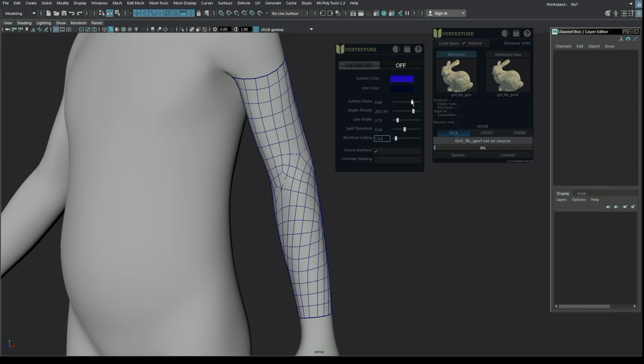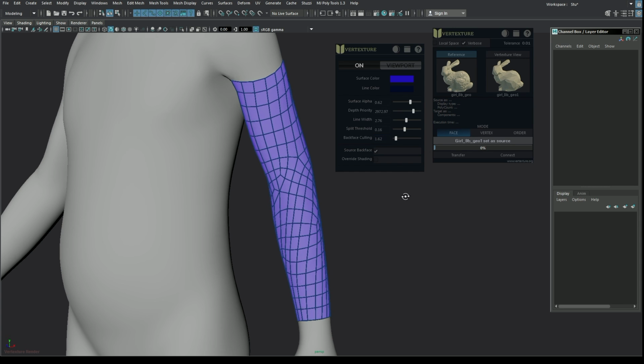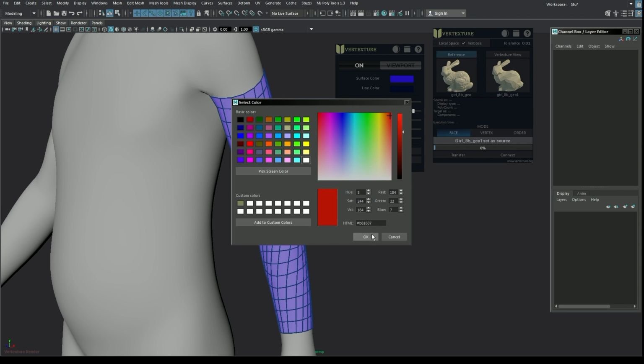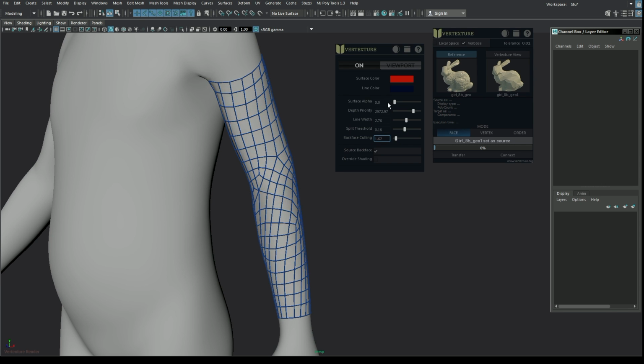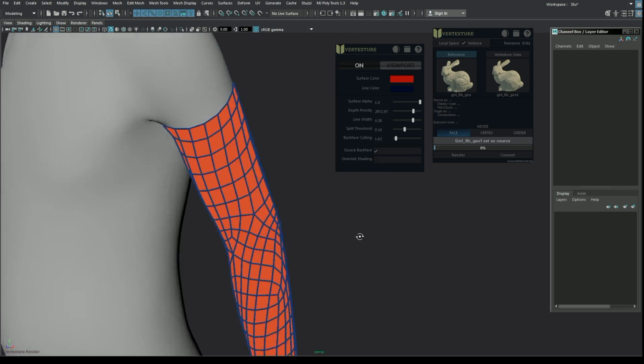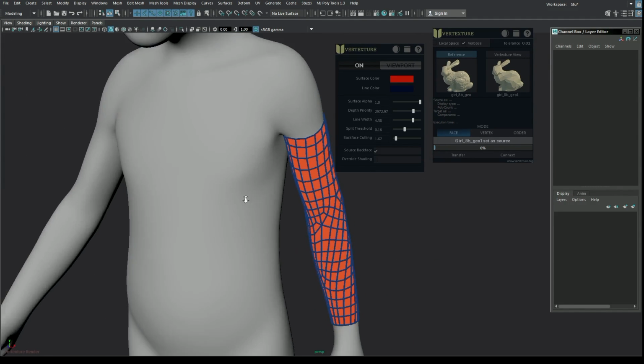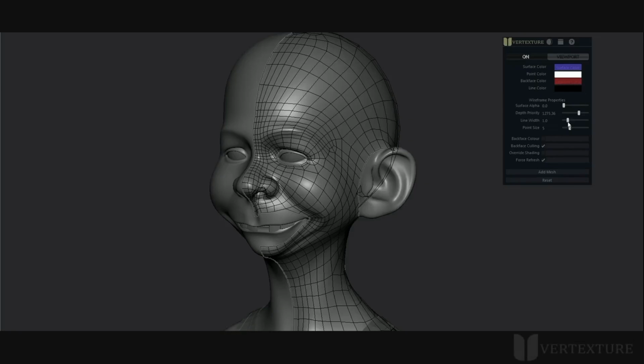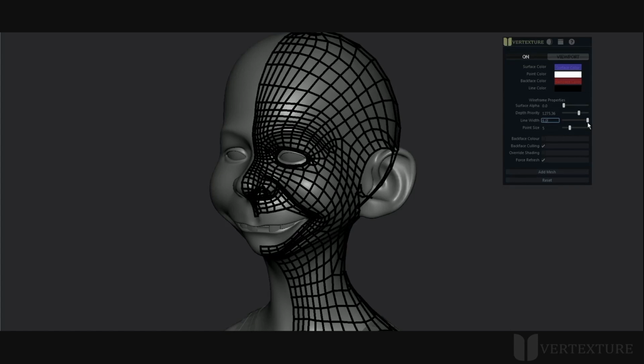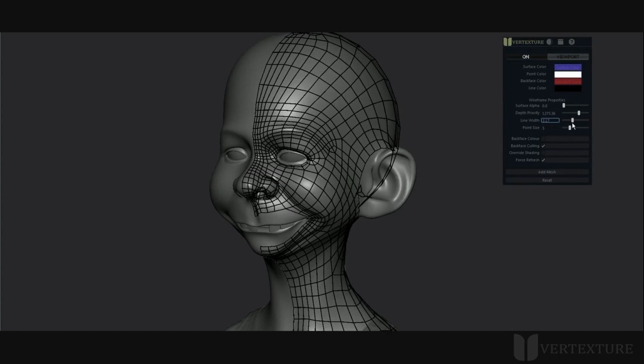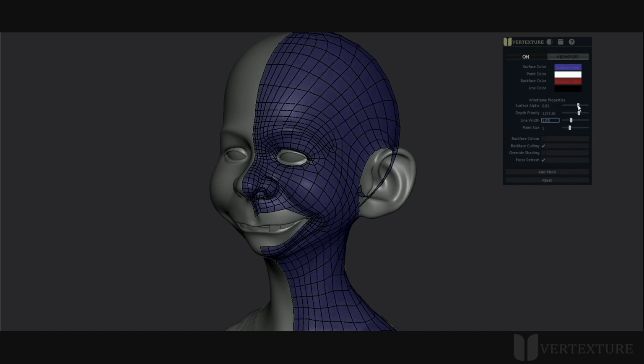Also, we have a Zwireframe plugin that takes control over the wireframe mode. It highlights the retopo low poly mesh and separates it from the source, which is the high poly. This is good because you don't want to mistakenly overlap the models. Zwireframe offers many features to tweak, including the colors of the surfaces, edges, vertices, and backface. Also, you can adjust a surface alpha slider, in addition to edge width, vertices size, and most importantly, a depth priority slider to visualize the accuracy of your topologized model compared to the high poly one.